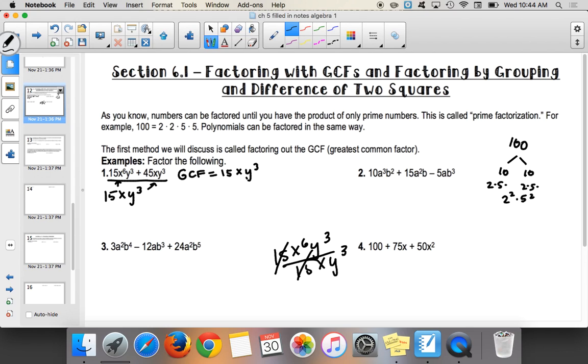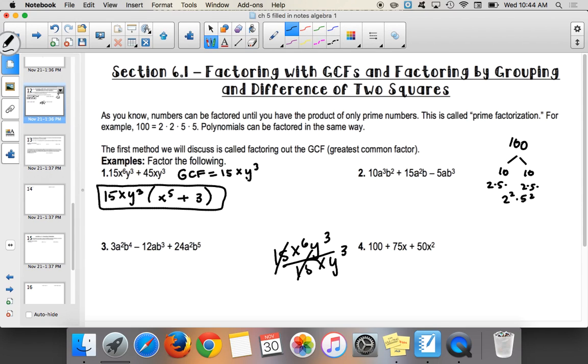Okay, so what we do is we have our 15xy cubed, and then we need to multiply it back in. So we're saying if I was going to multiply this back in, I would have a 1, I would have 5 more x's, I'd have no more y's, plus 3, no more x's, no more y's. So that would be the final answer there. Does that make sense? Do you guys understand that? Did you all get that on your whiteboards?